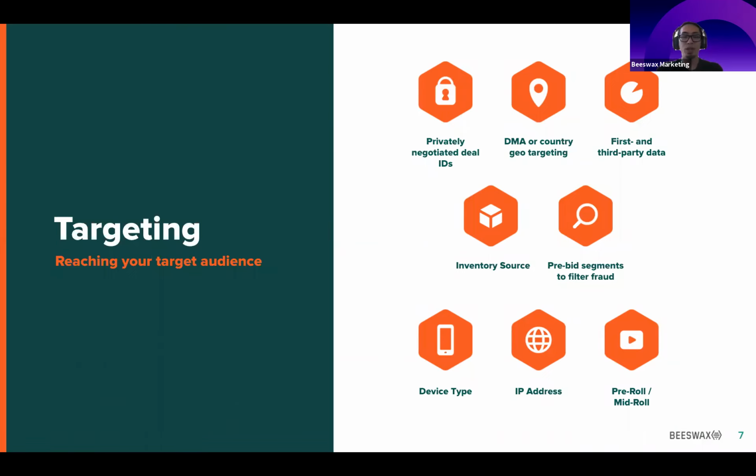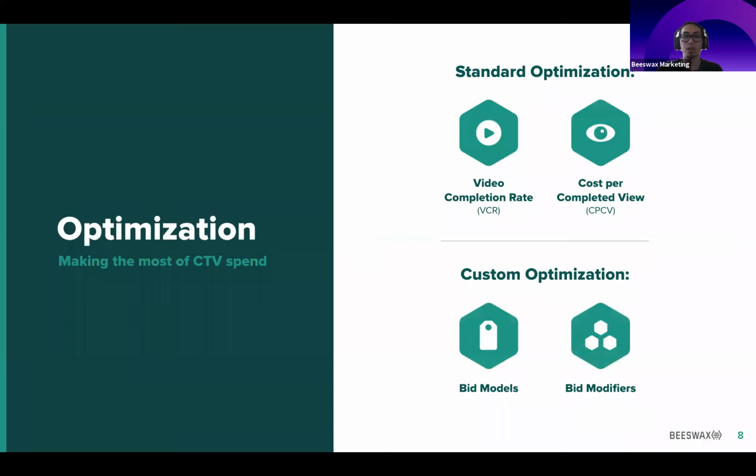Next, let's quickly talk about optimization. Similar to online video, commonly the KPIs that we will see are going to be video completion rate or cost per completed view, with an added layer of making sure to keep reach and frequency in mind. I want to take a quick side note to note that it is possible to actually optimize to site visits. That said, site visits typically require a separate measurement partner that is able to link impressions from the TV to the web.